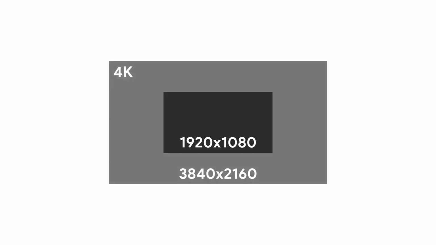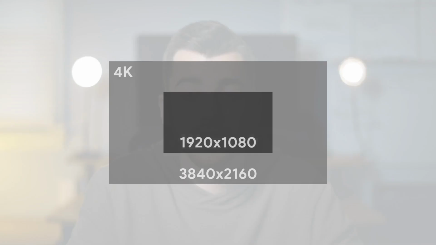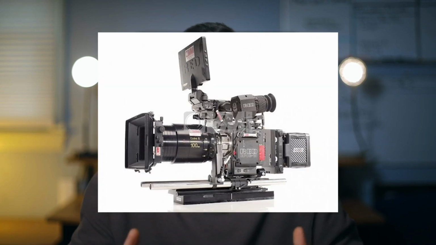Now, you may have noticed lately more televisions are advertising that they are 4K televisions. 4K is a resolution that is 4 times the pixel density of 1080p. A lot of cameras today can actually shoot 4K footage, and the highest end cameras, like those that are used on Hollywood productions, can actually shoot upwards of 8K footage. Now, increased resolution is great, but by no means is it necessary for commercial productions. Since most television screens and computer screens can't even play 4K footage, the difference can go practically unnoticed.